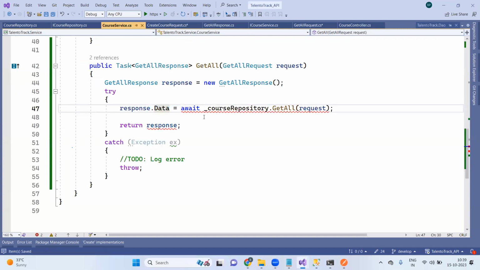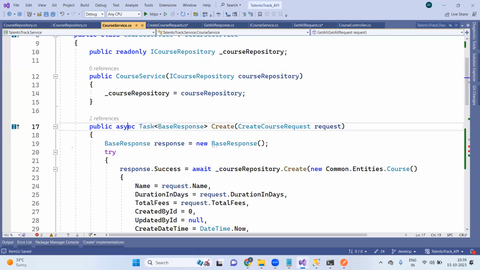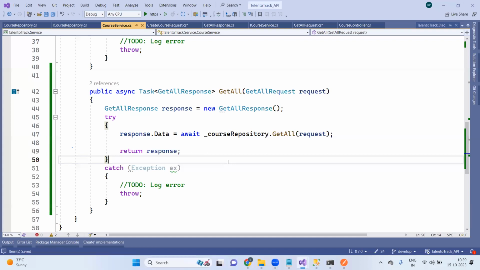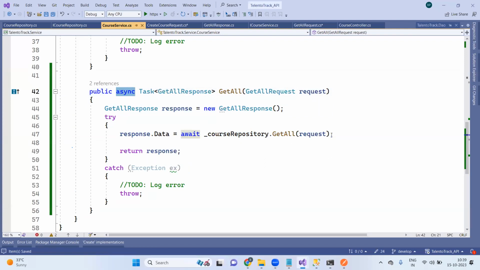So why is it crying now? Repository is null here. The await operator can only be used within an async method. This is not your async method. So you can just mark it as async. Got it? If you want to use the await keyword, you will need to have this method as async. Then only you can use that. You got all records, return the response. This response will get returned to the controller. The controller will return it to the UI.